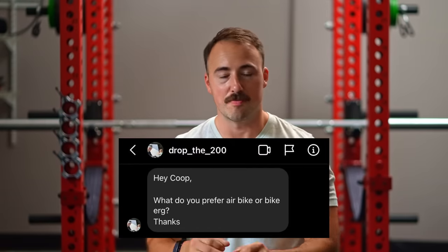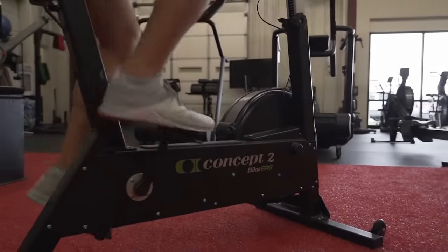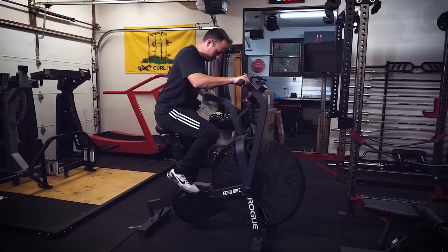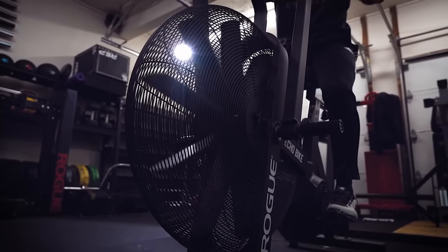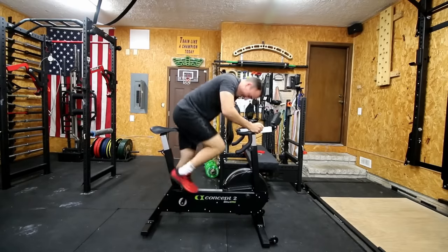Bike vs. air bike — which is better? Personally I'd buy a bike. I like using the bike more than the air bike because I can do more longer steady-state stuff. For slower steady-state training, an air bike is just harder, so I can't go as long — it's better for short-duration HIIT workouts, maybe 10 to 15 minute intervals. If I was only choosing one, I'd personally go with a bike. That said, for most people an air bike would probably be a better option because most people aren't doing a ton of steady state — they're doing HIIT and combining it with other workouts. Both are excellent pieces of equipment.